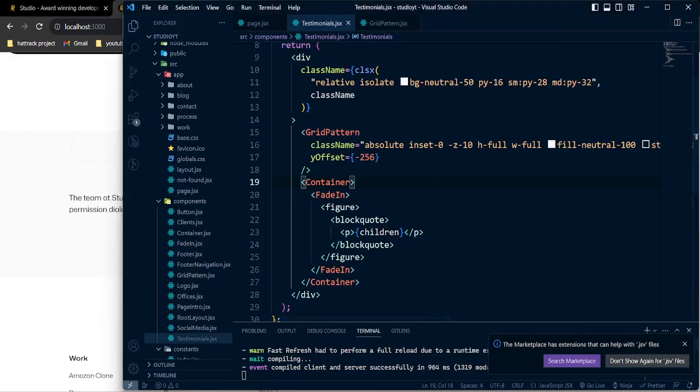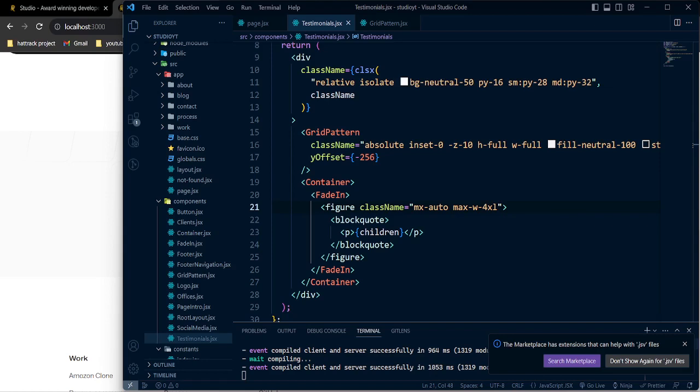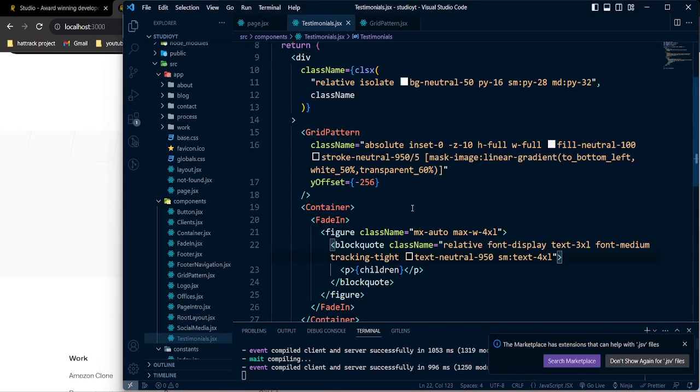To do that, for that figure we want to create, I'm just going to give it a max width of 4xl, and the blockquote also is going to go with some class names.